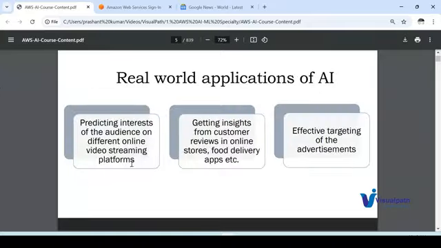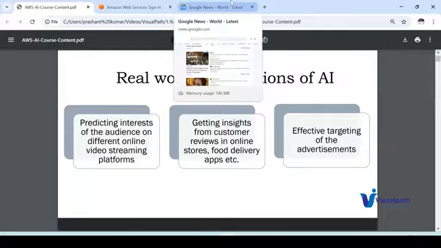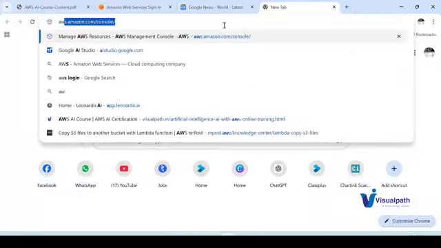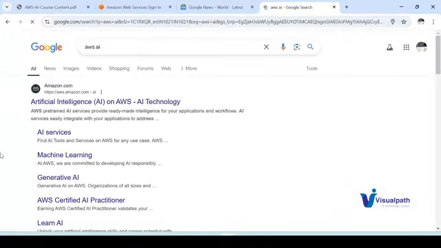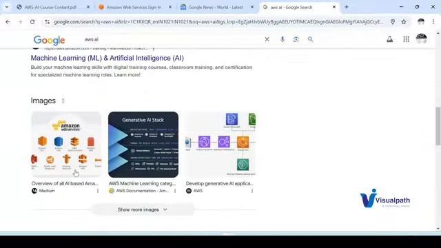This is one real world example I gave, but the applications are unlimited. For example, effective targeting of advertisements. Google's 90% revenue comes from advertisement, right? You will see all types of sponsored results.